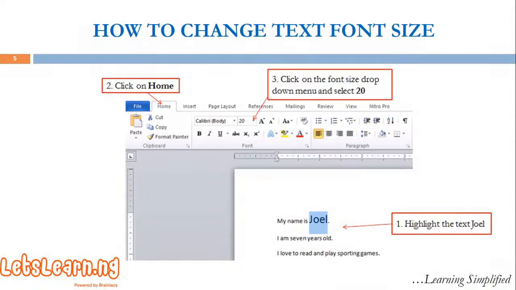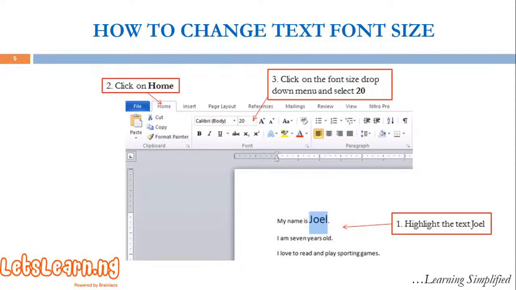On the font aspect, you will see sizes like 11 or 10 depending on the Microsoft Word you are using. Click on the drop down menu showing the numbers, so you can choose any number you desire. But for this project, we choose 20.